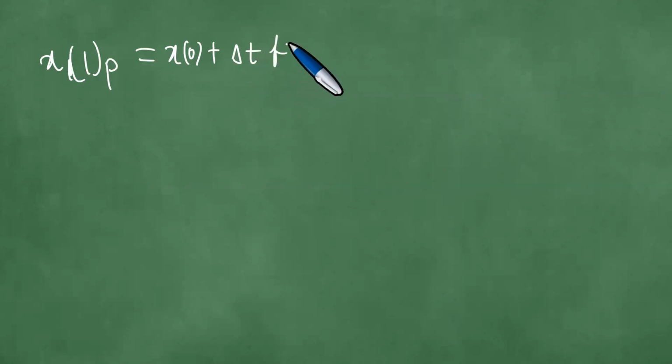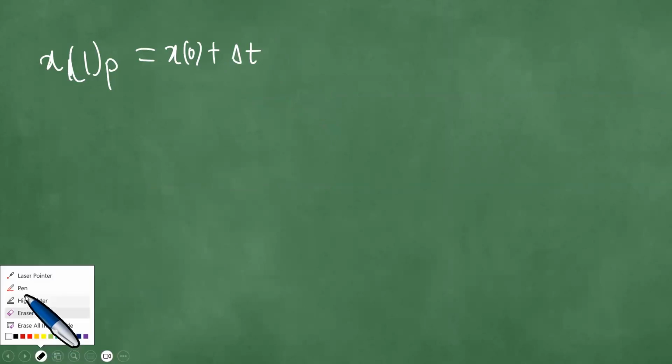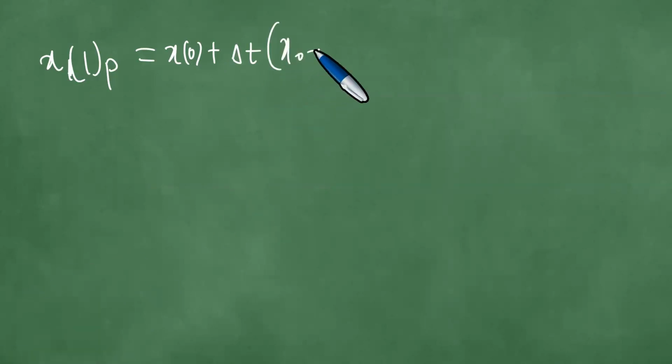So you have the x1 predictor. We've already seen that it is exactly x of 0, plus delta t times f of the summation. Let me just put the sum here. I want us to do the correct substitution of these things here. And then we have x0, y0 together with t0. Or you can switch them around and put the t0 first, because the question had t0 first. It's okay that way, but I want us to analyze this very carefully.